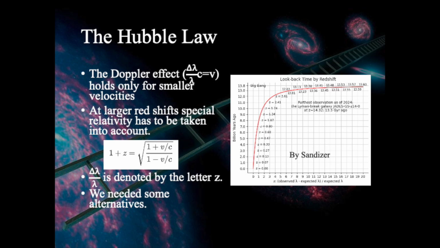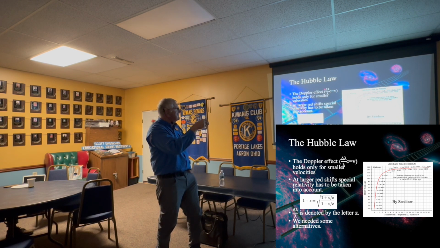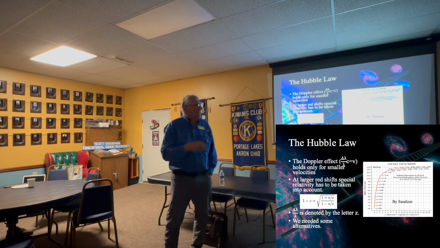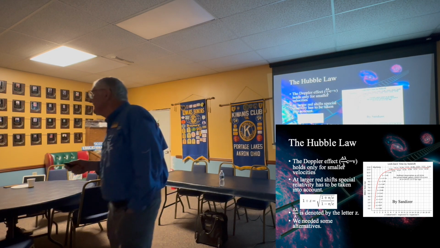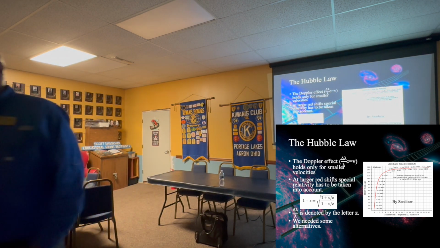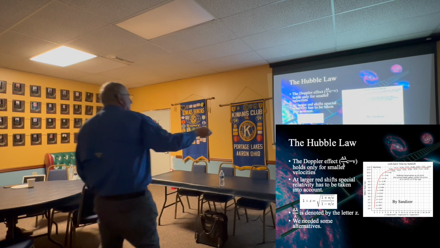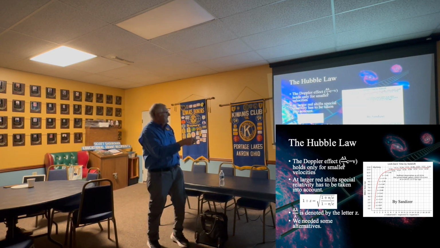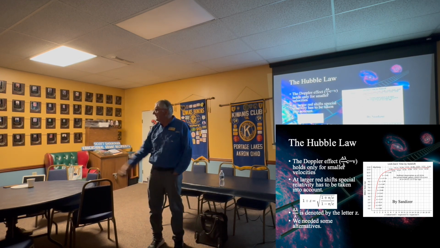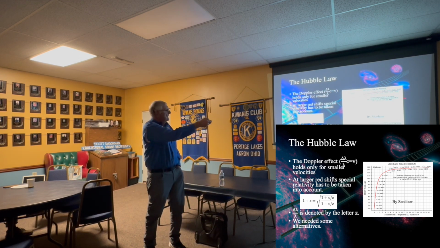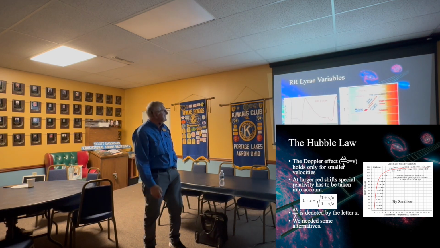And you also have to take into account the fact that as these numbers get bigger, where you can have delta lambda approaching lambda, you get 1, and that would tell you that the galaxy's moving at the speed of light, okay? Which it isn't. So you've got to take into account special relativity. And that's why this graph comes out the way it does. It's not a nice linear thing. In fact, when you get up here, it's really tough to get a good distance.